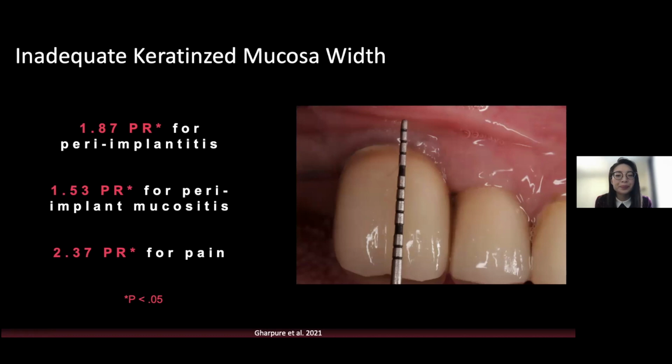And one of the reasons I believe it was less pronounced for this specific factor was that we measure the mucosa width from the gingival margin to the mucogingival junction, and you can have, say, a 3 mm band, but if the probing depth is also 3 mm, that means that it's not attached. So I think in the future, studies should really consider that. And that's something that I would have improved from my study specifically. But you want to also consider what amount of that keratinized mucosa width is attached. And I actually think that may be more important.